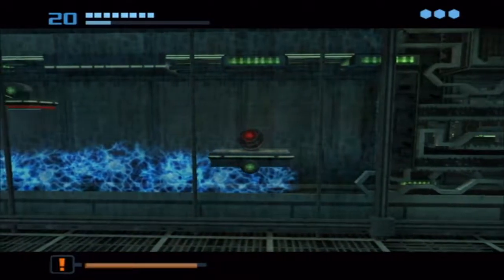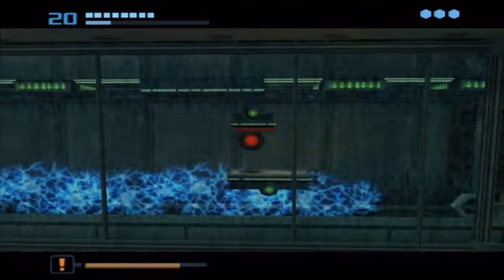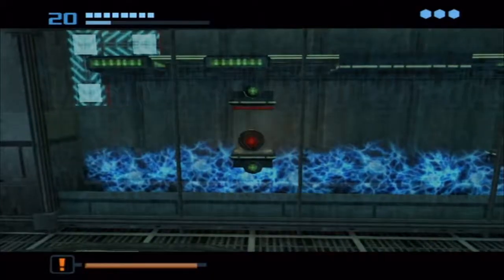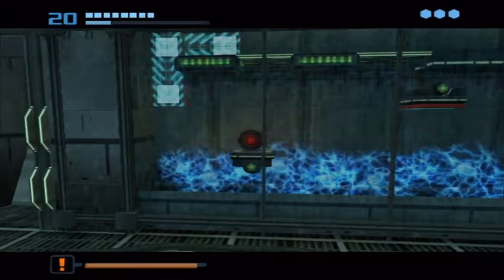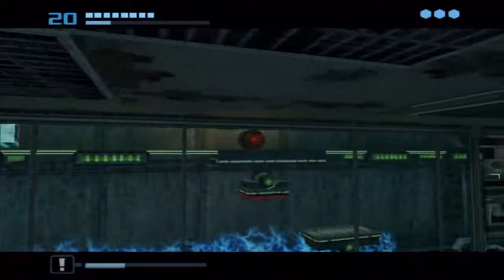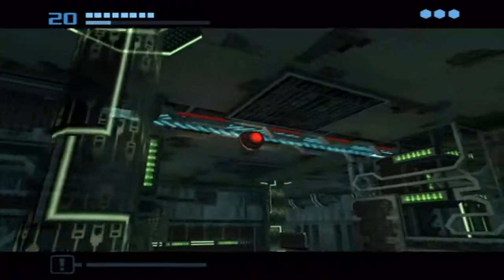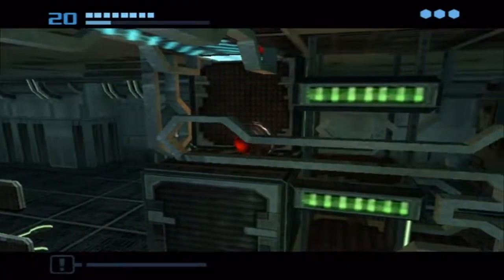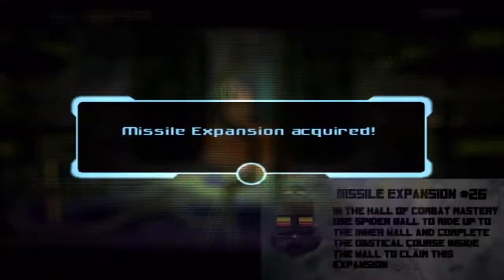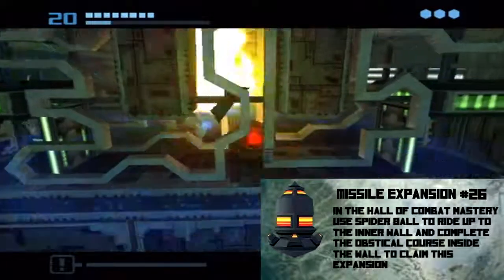So you just gotta be patient with this one. This is kind of an interesting missile expansion to get, but you can get it now that you have the spider ball. So, all right, drop here. Then we're gonna bomb, get on that spider ball track. And there we go. Now you can come over here, jump up here, and grab this with the spider ball. And there's the missile expansion. You can blow it up, and there you go. After all that, for a missile expansion.